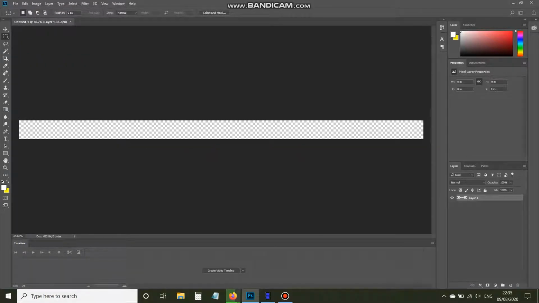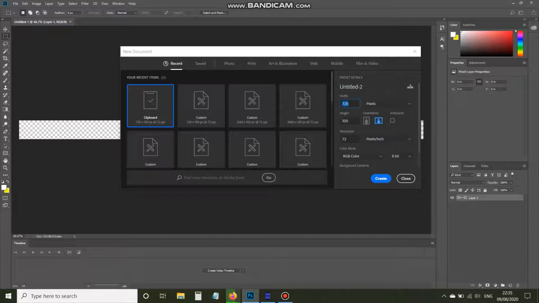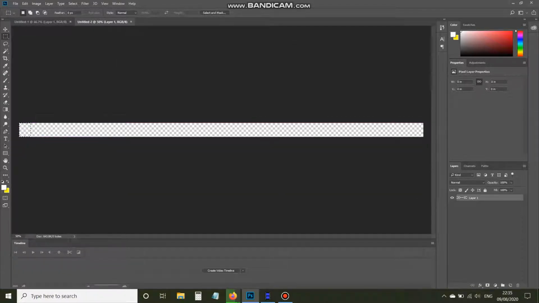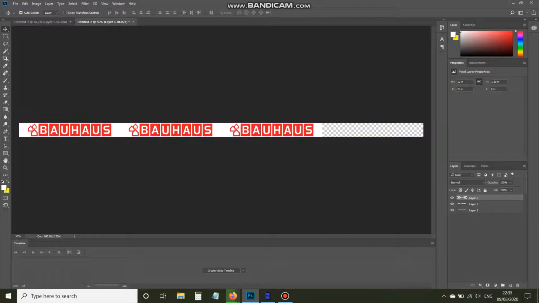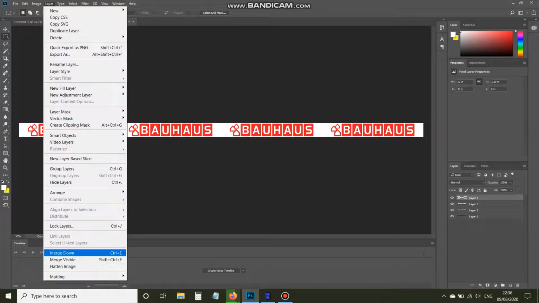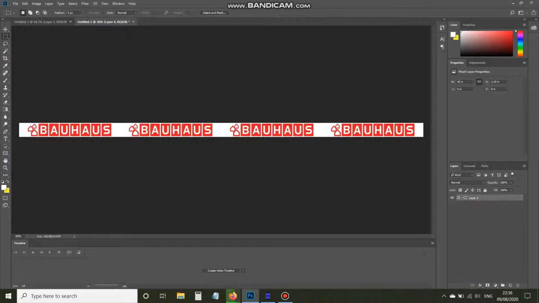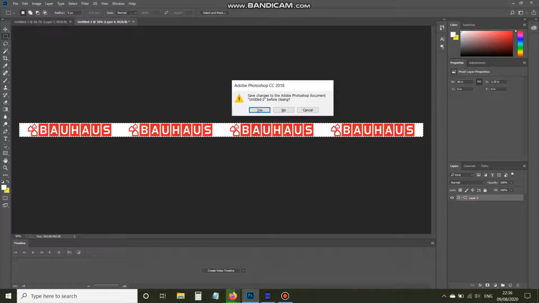I then make a new image which is 2880 by 100 pixels and paste and adjust our base images to create an image with 4 logos. You may notice that our size is 720 pixels longer than our adboard. This is for a scrolling effect, as our actual adboard will only see 3 logos at one time. I then merge the layers into one layer and copy the image into our initial adboard template.